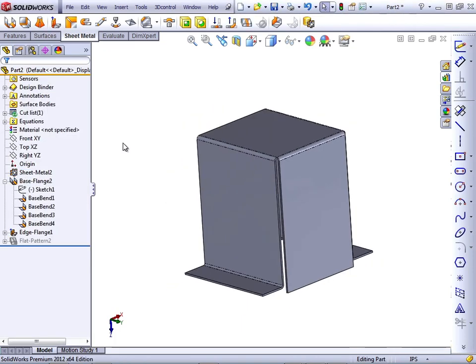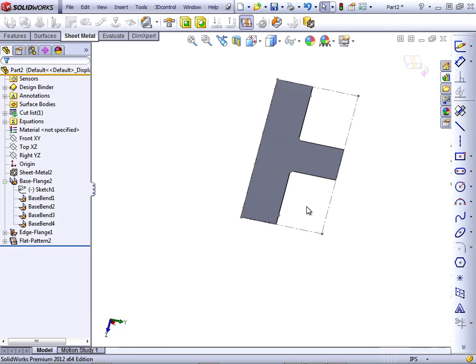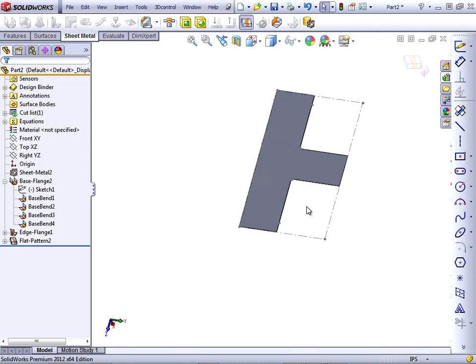The important part about sheet metal models in SolidWorks is that you can flatten them. SolidWorks will create the flat pattern of any sheet metal part. The basic rules that SolidWorks expects you to follow is that the part has a consistent thickness, that the side faces are always perpendicular to the main face of the metal sheet, and that all bends are bends that can be performed on a press break, meaning that the bends don't run into one another and that they are straight. SolidWorks sheet metal does not do sheet metal functions other than straight press break bends. In the next lesson, we'll look at some detailed features in SolidWorks sheet metal.